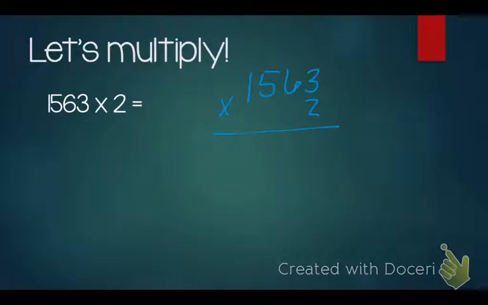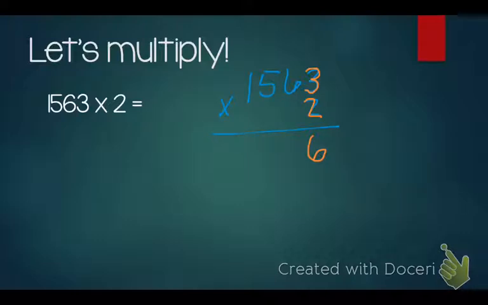Now, when you're multiplying numbers, what you want to make sure is that you're multiplying every digit from one number to every digit in the other number. And if you notice here, we're multiplying a number that's in the thousands to a number that's just a single digit, that just has a digit in the ones place. So I'm going to start by multiplying 3 times 2. And if you notice that 3 is also in the ones place. So when I figure out what 3 times 2 is, I'm going to write my solution in the ones place. So 3 times 2 gives me 6, and I'm going to write 6 in the ones place.